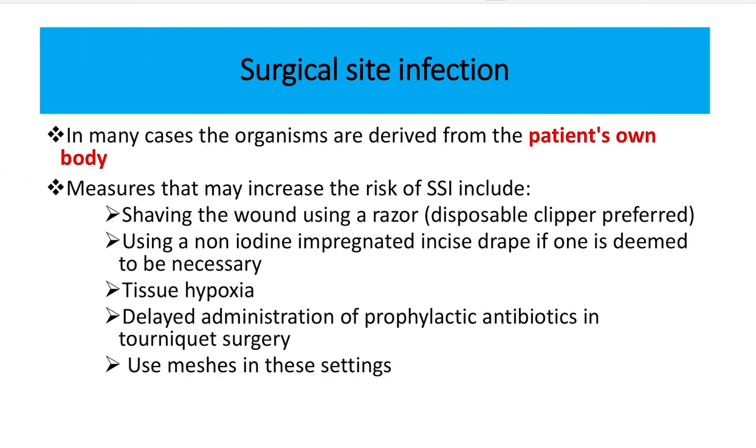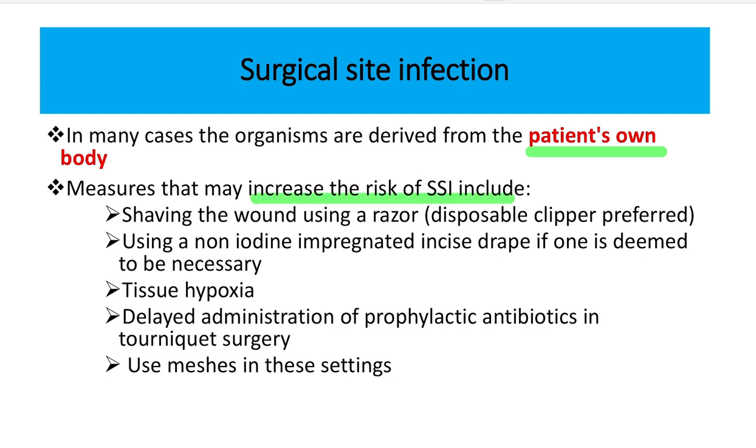In many cases, organisms are derived from the patient's own body. That means when an operation occurs on a part of the body, organisms from the site may invade the injury site and may cause disease. What should we watch for, or what increases the risk of SSI? That means surgical site infection.